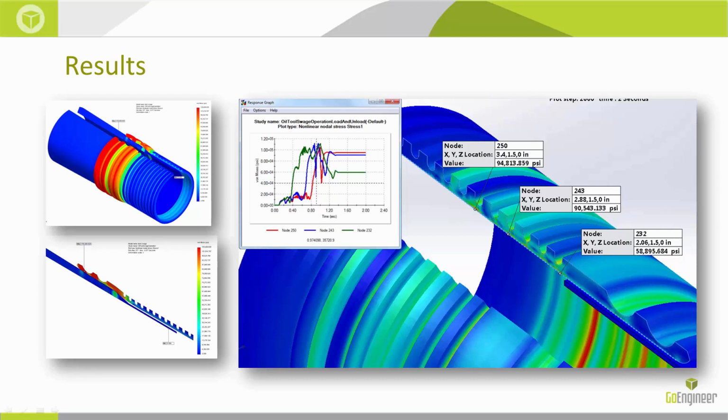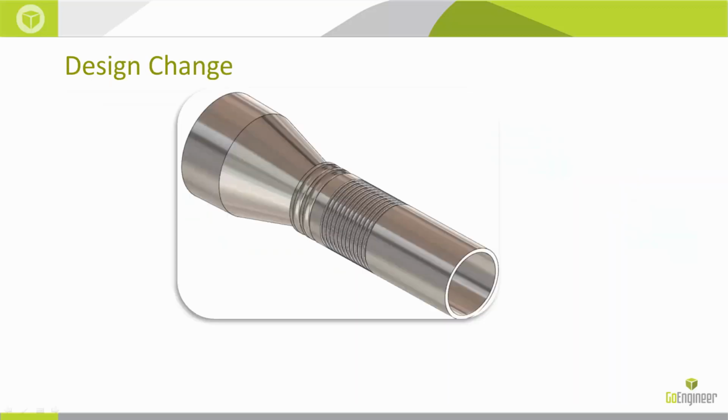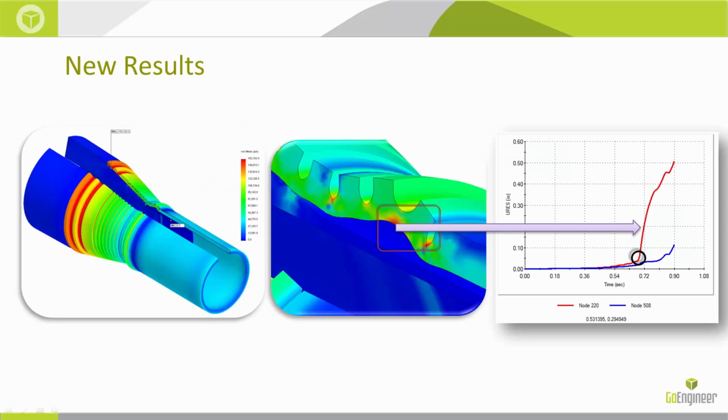In a linear static, we would have missed this and need to run a linear buckling study as well. But again, from all the contact that's happening, really the nonlinear is the best way to go. So let's make a design change and see what happens. All right, so here we're able to see that there is some buckling, but you see how it exists just at that point? And again, in our response graph, we see that it's staying pretty low, linear, and then it just shoots up.